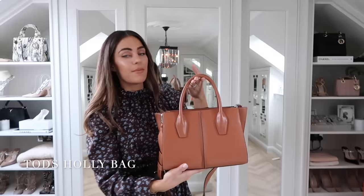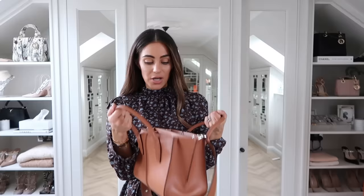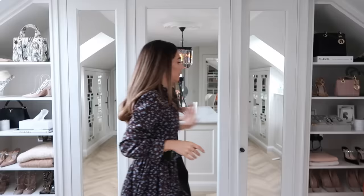Next up is a Tod's bag — too big to fit on my shelves. I'm a huge fan of Tod's shoes and this bag has such a minimalist vibe. It would make a really good work bag — great size for diaries and laptops, beautiful suede interior, a chunky crossbody strap, plus a top handle, all in that universal classic tan colour. Tod's is one of those brands you don't always think of for handbags, but I love their ready-to-wear too.